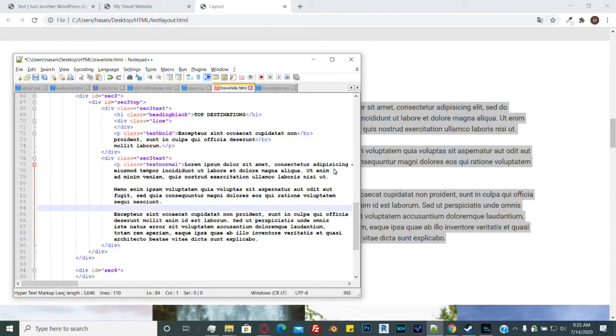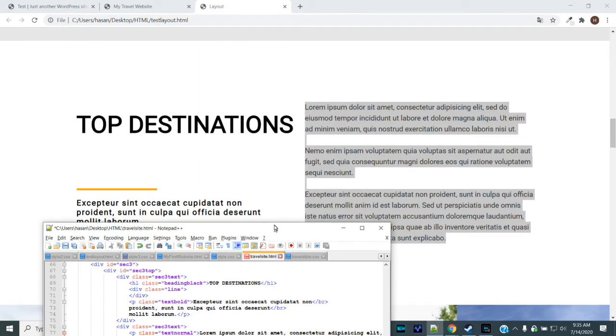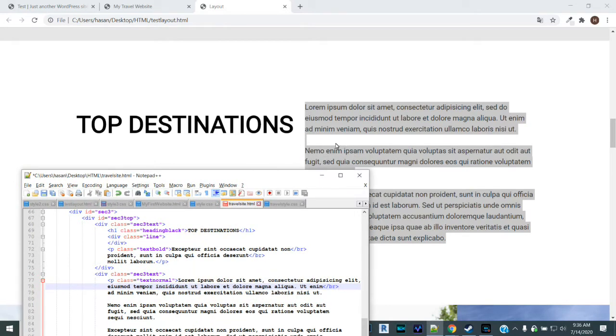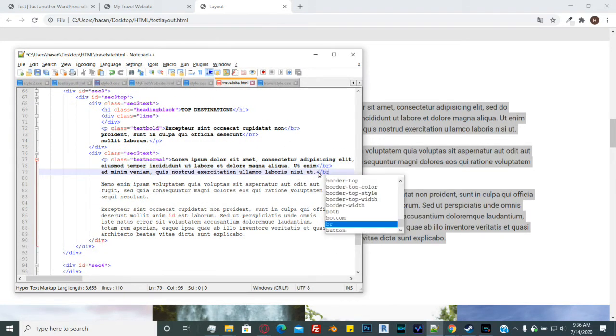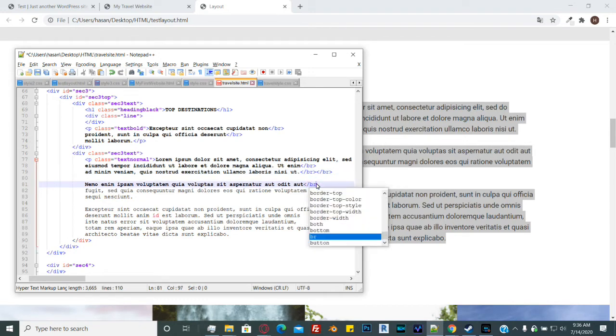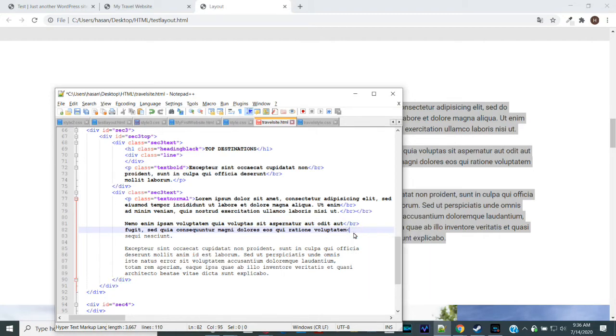So now that my content is pushed around, I can start adding the rest of the line breaks. So /br here, good. So that comes after enum, good. And then let's see, we actually have to put in 2 breaks after ut, because as you can see here, you have a break between paragraphs, okay? So we have a line between the paragraphs, so we have to put in 2 breaks here. So I'm going to put /br and then /br again. Good. So we have to repeat the same process for this paragraph. So /br, and then we have another /br here. And then 2 /brs here, okay?